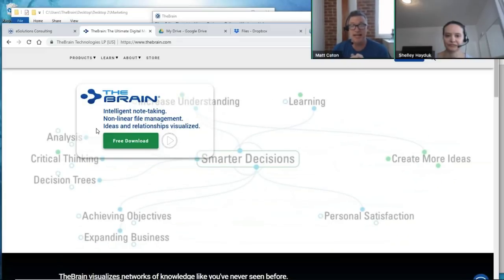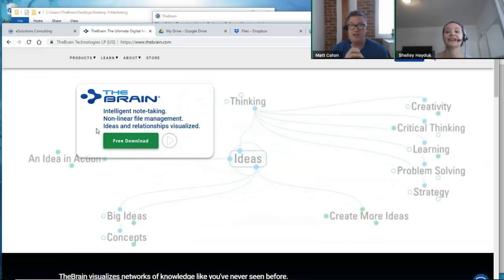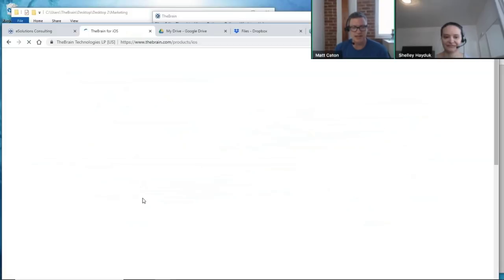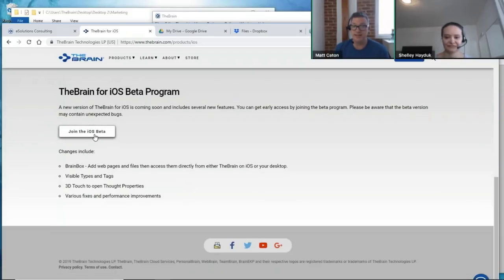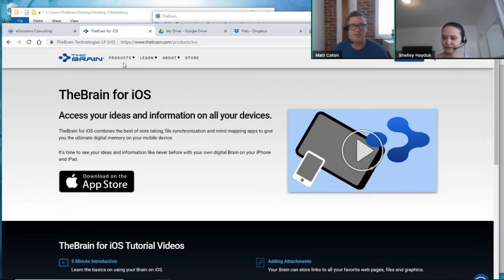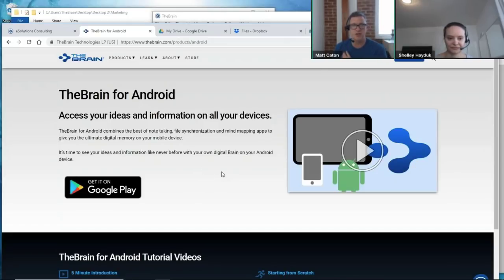But it's just a fantastic way to access all of your data that you've created from the iPhone and Android apps, which have just recently been updated. So if you haven't looked in a little while at the iPhone and Android apps, there are some great links on our webpage that give you further information, and you've got a direct link to the App Store, and can sign up even for our beta testing group, because it's in active development right now with new features coming out all the time. So very exciting recent development on both iOS and Android. We've recently updated them so they're compatible with Brainbox, and they're working great. Android is working on Pie, the latest Android release. So great new development in that area of the brain.